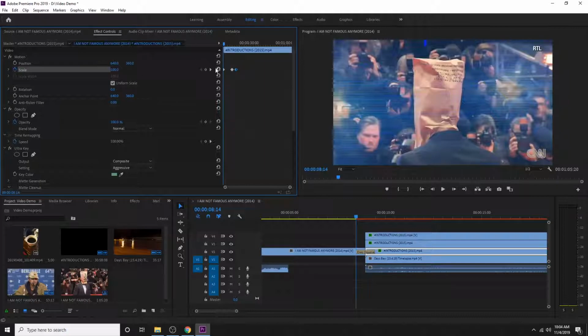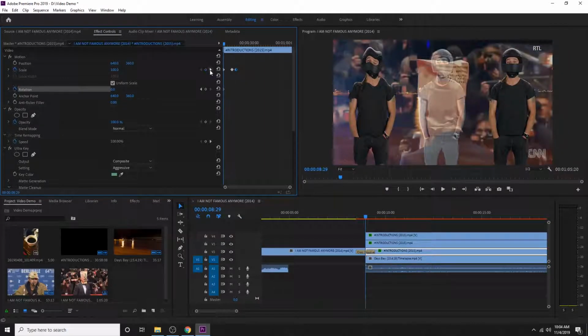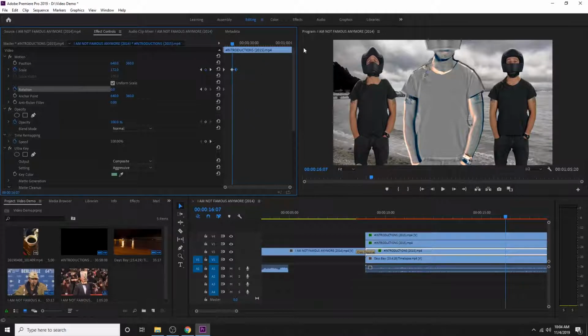So for instance, let's also maybe rotate it. So turn on the animation button. At the first keyframe, it's just going to be static where it is. I can actually click these arrow keys to jump to keyframes that I already have. So if I want this to be uniform or tied into what the scale is doing with my rotation, I can do that.